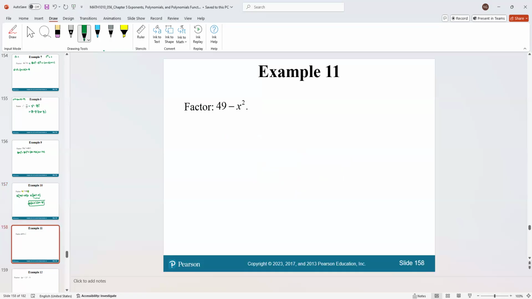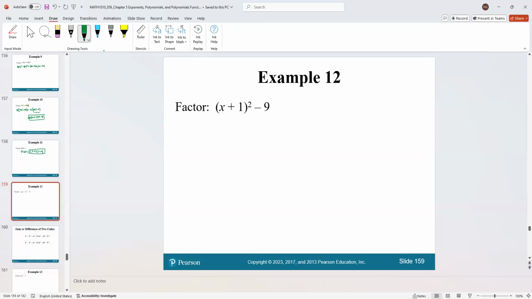More examples to see again. 7 power 2 minus x power 2 gives you 7 minus x times 7 plus x. It's tricky because you might forget and say, "Oh, I'm going to do x minus 7, x plus 7." That would be something different. You have to be careful.